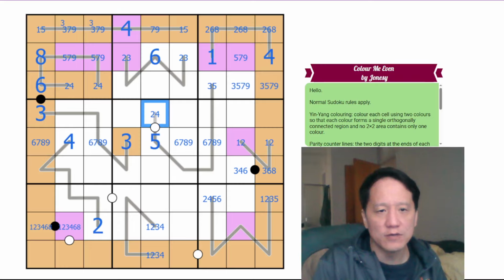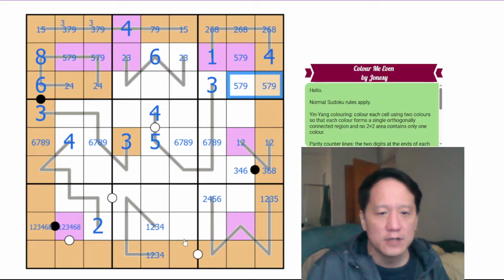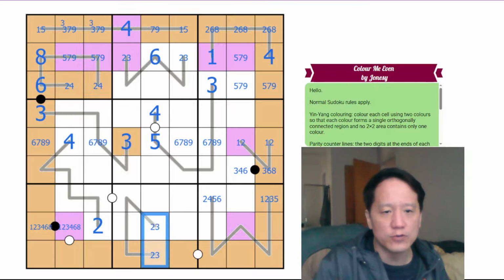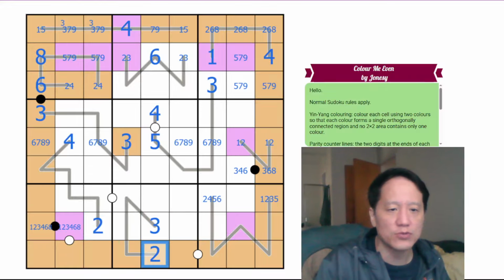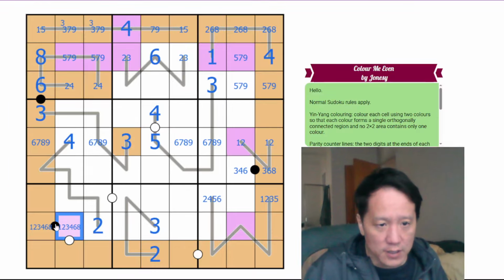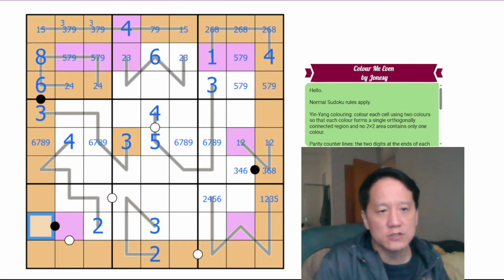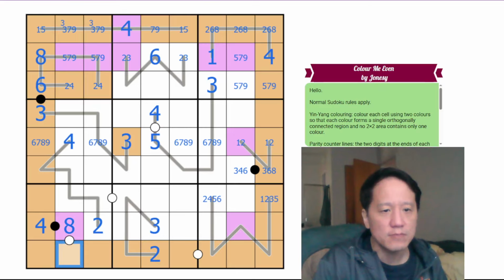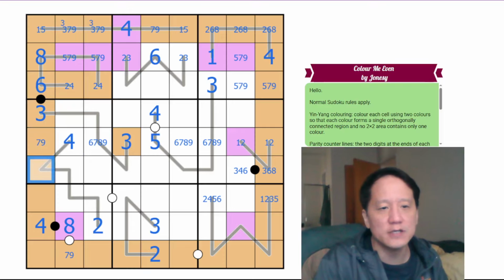5, and it's only consecutive with 4 here, so this is 4, this is 3. That eliminates 3 in the rest of the box. This cannot be a 1-4 pair, therefore it's 2 and 3, and this 2 eliminates 2 here. So this is 3, which means it can't be 3, that's 2. This eliminates 2, 1, 2, 4, and 3, 6 as possibilities for the 1 to 2 ratio, so this must be 4 and 8. This can't be 8 because of 8 in the column, so this is 4, which makes this 8. 8's consecutive only with 7 or 9, so that's 7 or 9. This can't be 6 or 8, it's 7 or 9.